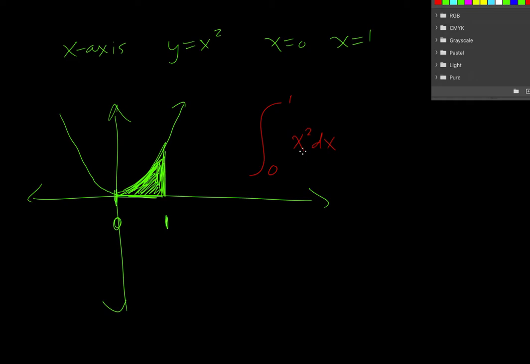So what we need to do is we need to take the antiderivative of x squared, so we raise it to a three and then divide by that new exponent three. And then we're going to evaluate it from zero to one. So first we plug in the one and so we get one cubed over three, and then we subtract it from plugging in a zero so zero cubed over three.